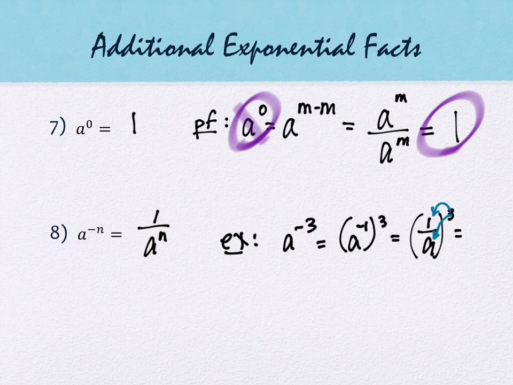So we're going to do this to each term, right? It's going to be a distribution kind of property. 1 cubed over a cubed. And what is 1 cubed? 1. Yeah. So you can see that I end up with the a cubed in the denominator, which is exactly what it said I should do if I have this over here starting out like that, right?